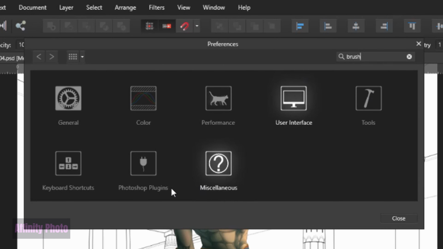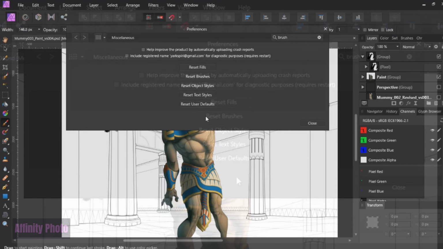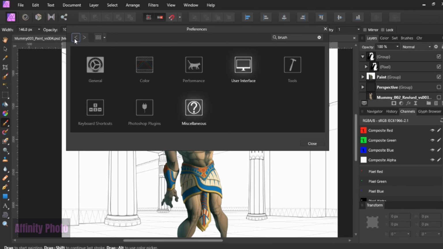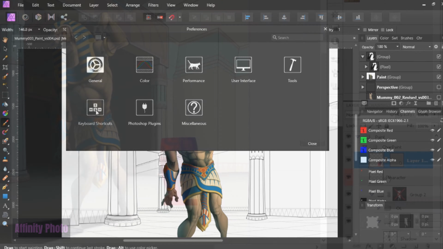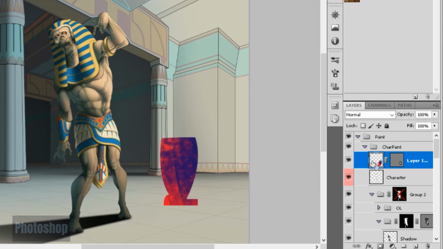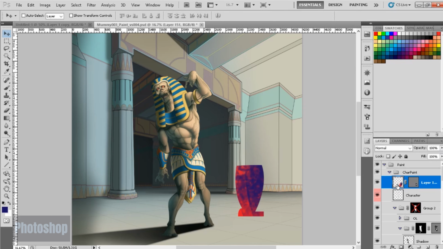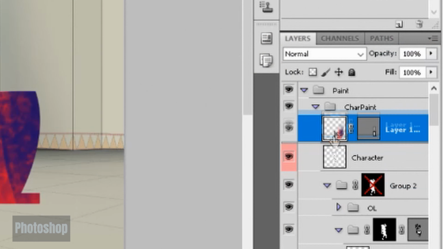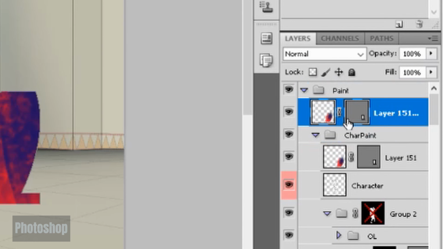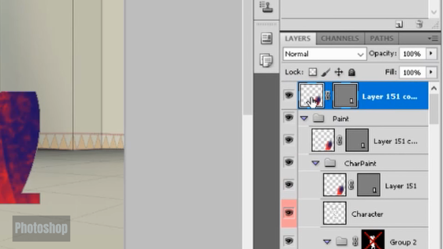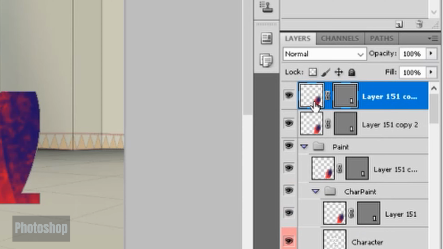Being able to allocate separate keyboard shortcuts for the layers panel is something I would prefer to see in the future, with a key component being that these only become active when the user's cursor is in that area. A great example is the Alt plus left click and drag command, which automatically duplicates a layer, allowing you to move this within your layer hierarchy in Photoshop. This is done intentionally to mimic the behavior as in the main window. This is something which is routinely utilized by most professionals within the animation industry.